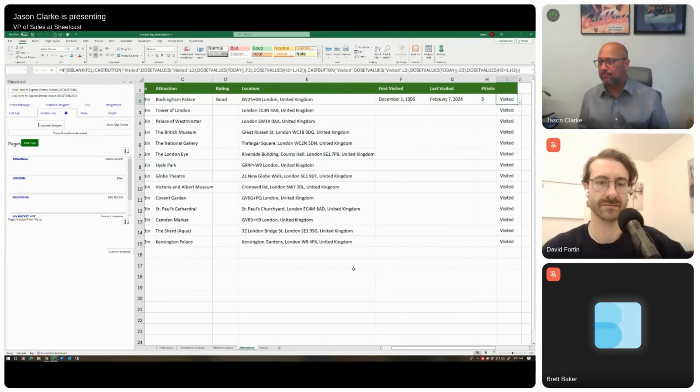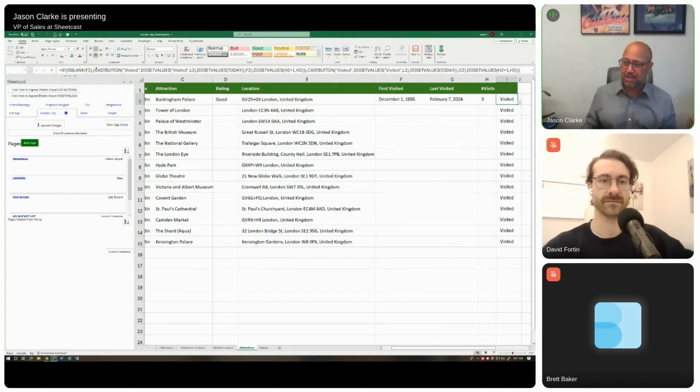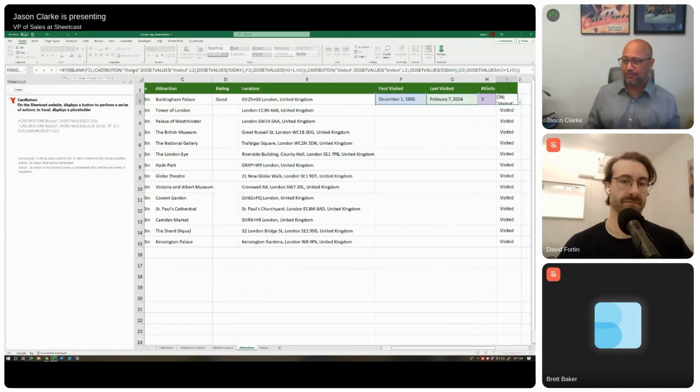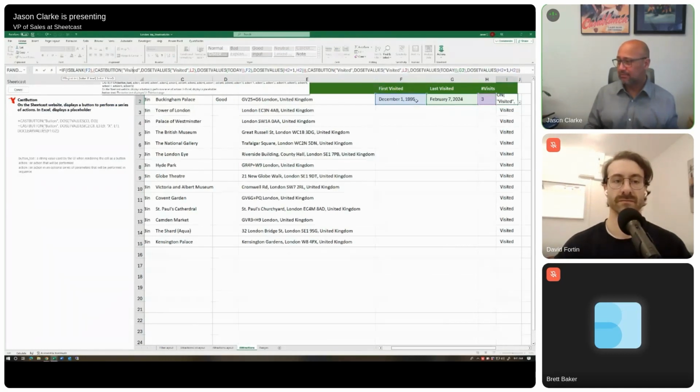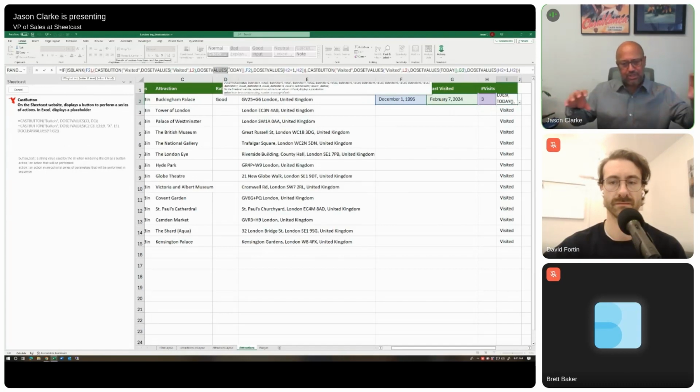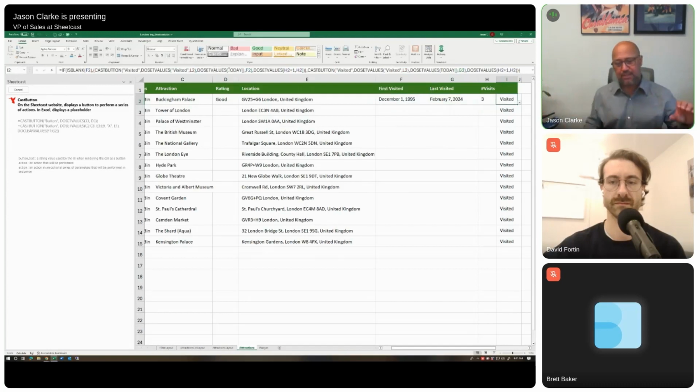Here's something that, this is a cool button. So that button that says I visited, all of this is a big long if statement with some Sheetcast functions in it called cast button, which creates a button called visited. If F2 is blank, it'll create that button. It'll put in the cell L2 another do set values of dates, and it just kind of strings together all these things that I want to happen, so that when that button appears, it's called visit.